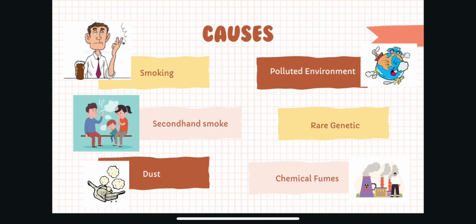Next is causes. Most of the time, smoking is the cause of COPD, as particles from tobacco smoke inflame and irritate the lungs. However, COPD does occur in non-smokers too. Besides, exposure to secondhand smoke, living in a polluted area and exposure to chemical fumes and dust can also cause COPD.